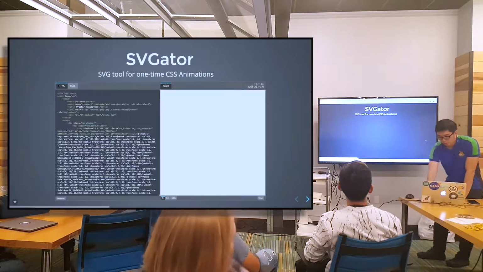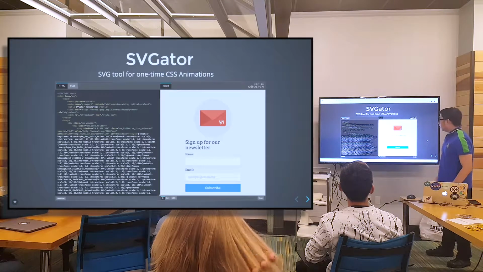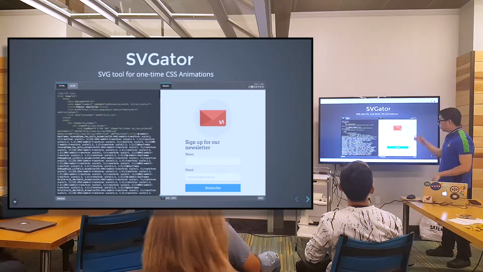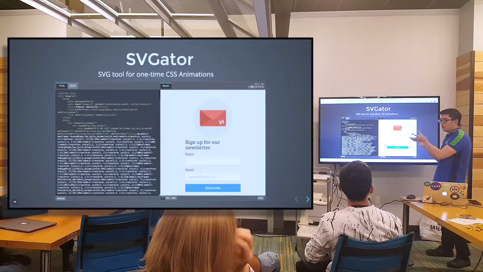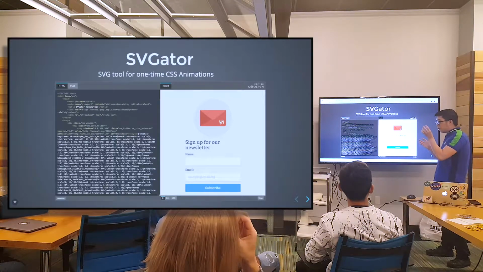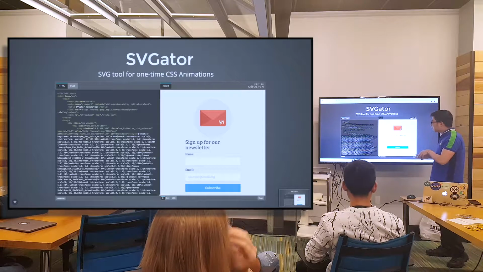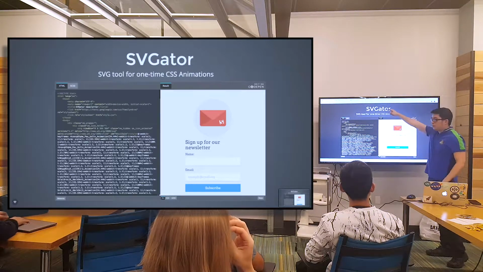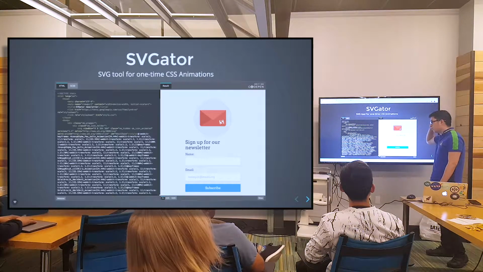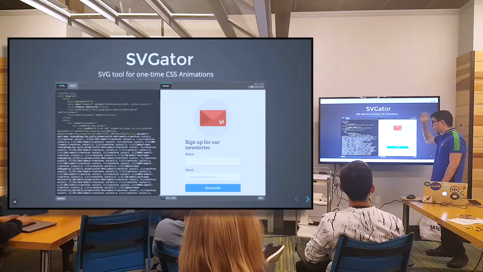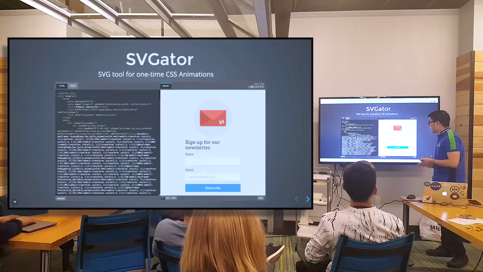Another tool that you can use if you're a terrible designer like I am is a WYSIWYG editor, kind of like a UX design tool like Figma, except it has built-in animation support. And it's called SVG Gator. It came out in the last year. It's very new, but it was on Smashing Magazine and a couple other big CSS publications.